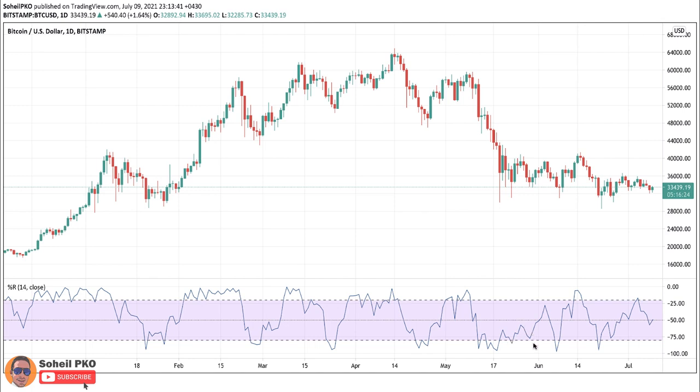For example, here following this declining, you can see we have some oversold readings indicating strength in the move, and then here it fails to move back to oversold territory, and this shows the downside momentum is weakening, and as you can see, after that the price goes to a trading range moving flat. After that, R% shows overbought and possible declining of the price, and as you can see, we have increased momentum and a little acceleration in the declining, but here again, after these 2 oversold readings, it fails to move back to oversold territory, and you can see how the price went flat after that.